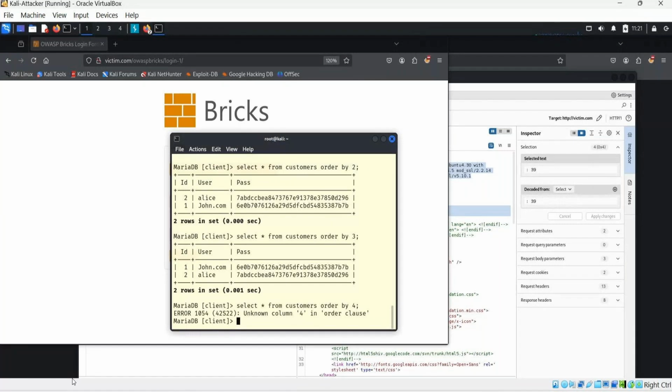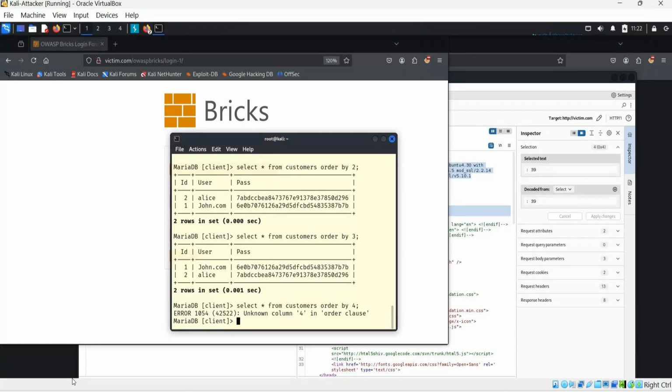If we go beyond the number of columns, it gives you an error, right? So let's suppose you are an attacker, and somehow, I will tell you later how we inject this payload, but somehow you are able to inject this order by. This query is already written, select star from customers, but order by you are able to inject. So you can do one, two, three, four, and you can identify how many columns there are, right?